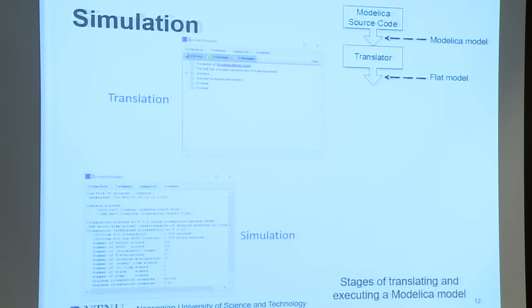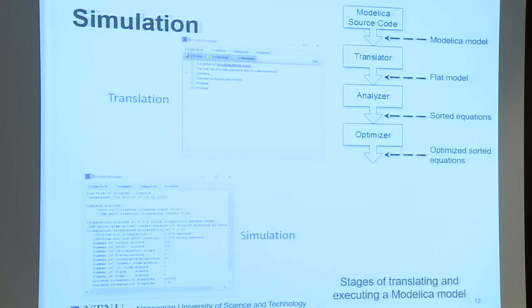And what it does first is it defines a flat model, where you have a huge system of equations, which can be complicated, but does not have to be. And when it has the huge system of equations, it analyzes it, which means it sorts it in a way that you exploit the sparsity of the system, and then it optimizes it. That means a lot of relationships you do not need when you solve the system. You just need them to make it easier to build up your model. But essentially, they're always the same, especially flow variables. So all the inlet Q, outlet Q, if you do not have any change in flow, will always be the same. So they just kick it out.